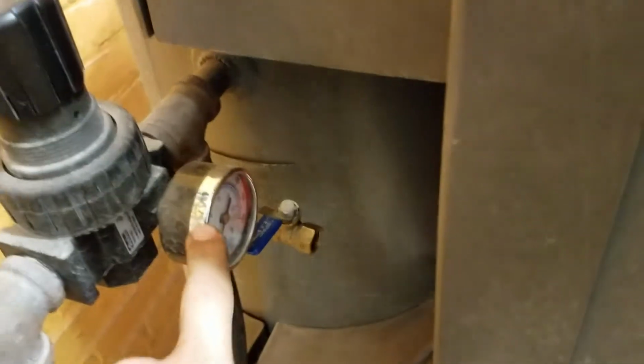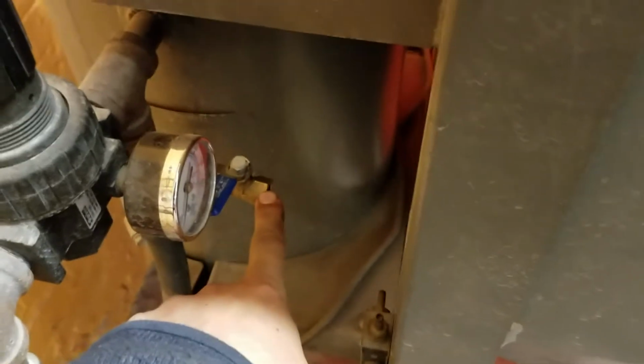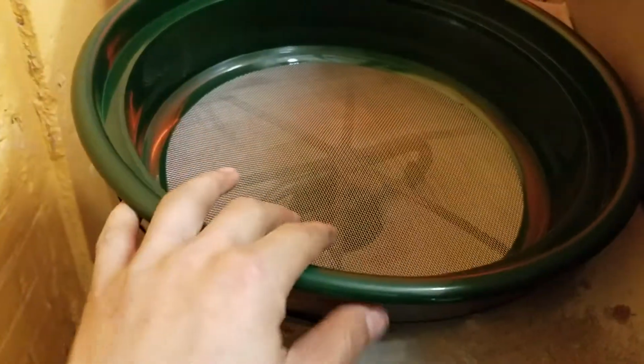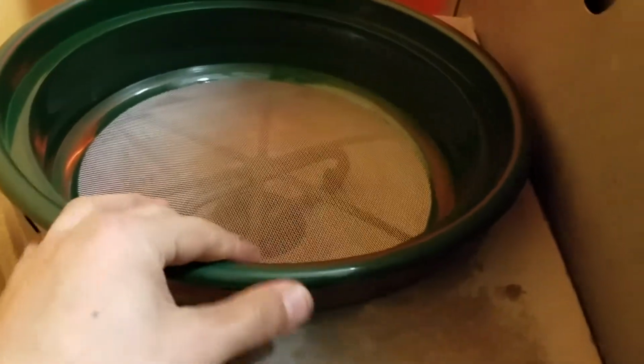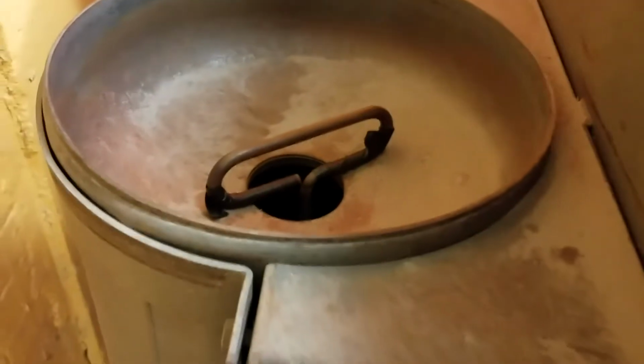Then there's a regulator here showing the pressure. We'll talk more about that in a minute. This is an air release to let the air out. This is a screen to make sure that when you're recycling the garnet, we don't get any chunks in there. And then it goes down into the hopper. There's a handle that makes a seal. Then we're going to go down here.